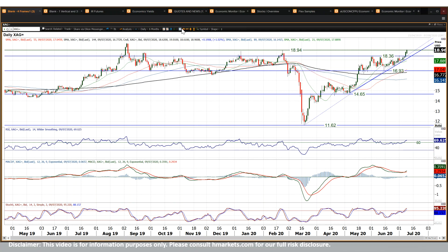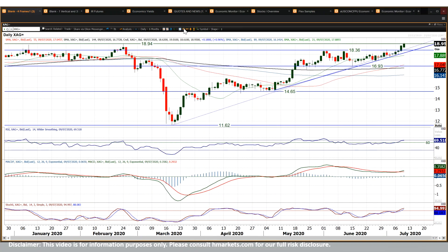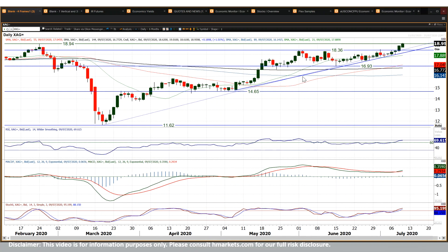You've got the technicals suggesting that the upside move is being flanked by a nice strong uptrend. You've got strength through the momentum indicators as well — RSI at 69, almost 70, which reflects the breakout but still has upside potential. We saw moves up to the 75-76 area on the RSI back in May. You've also got the stochastic strong and a bull cross on the MACD lines. It's all set up positively to see further gains in the silver price.